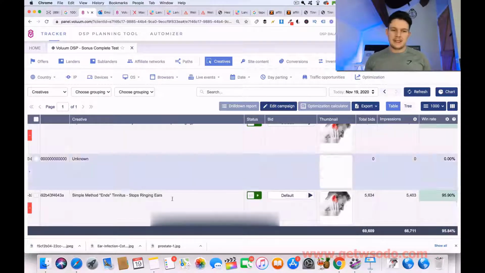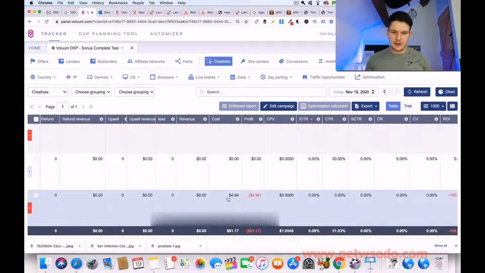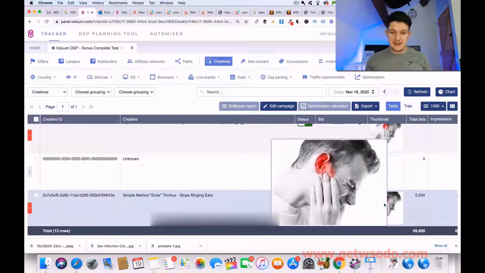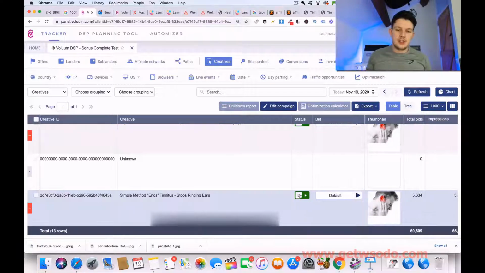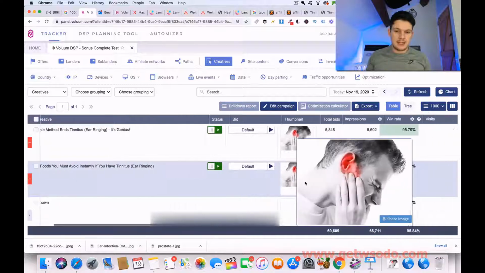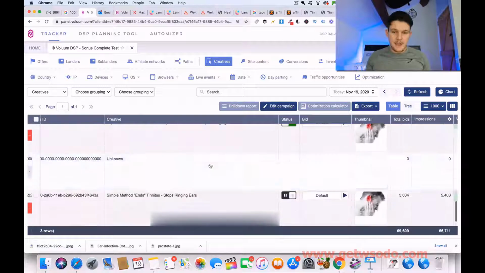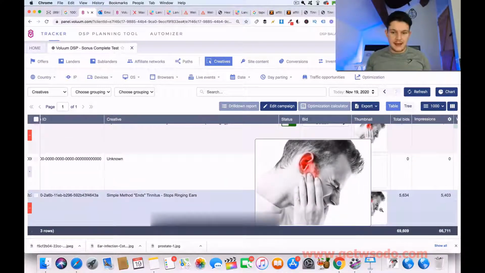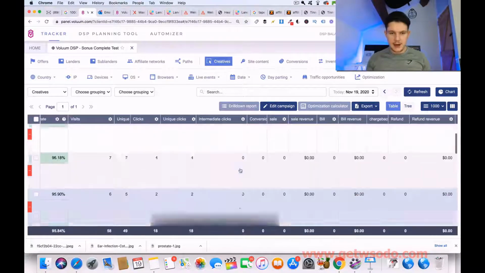So I'm a bit apprehensive about killing this, but I probably still would if I was sat here, because I've spent $4.94 and I've not had a single visit. Maybe this image with this headline just feels too much like an advert. So you could just turn that off, and then I probably would just leave the rest. Leave it for maybe another $50, $100 and see whether anything starts to change. The only thing is, when you are turning things off like that, there's a chance that could change a little bit later on throughout the day. So it just depends how much budget you want to save by being too conservative and cutting things too soon. But I'll probably just cut that one for now and then just keep checking out the rest.